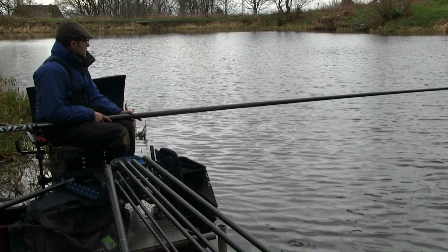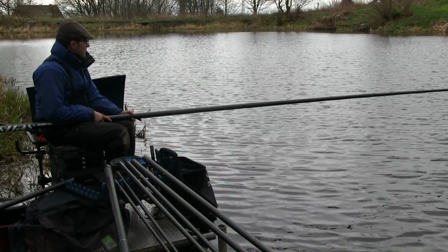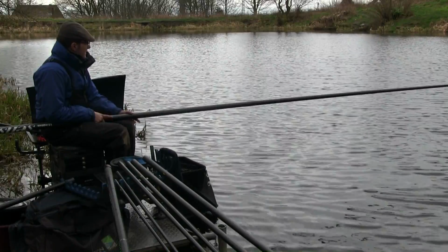As I say, because we're only using small hook baits as well, just using a lighter rig, lighter droppers, a bit more finesse, you can present that bait a bit nicer rather than bombing it straight down to the fish, and as I say, often that can produce a few more bites. So we'll give this about 10 minutes on.